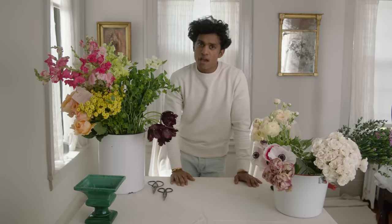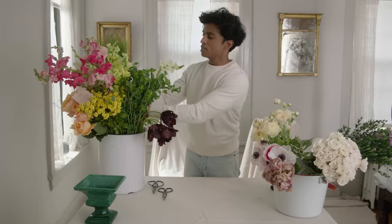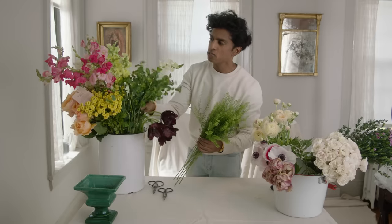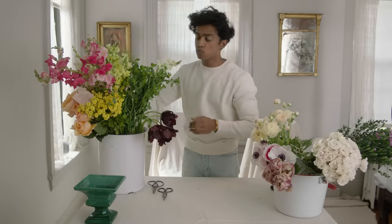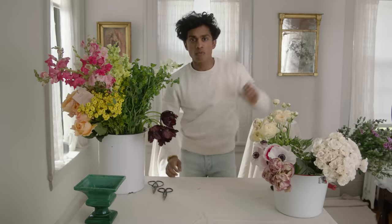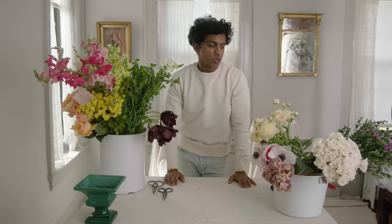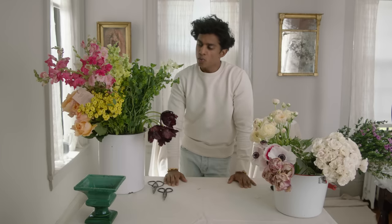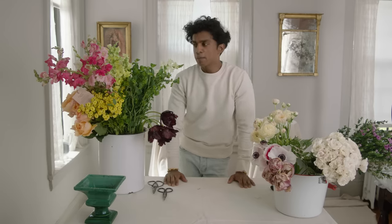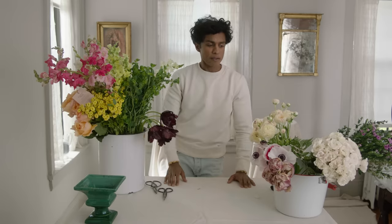But I also have flowers from the grocery store. So these fillers, like these greens over here, which you do need some just plain greens. These greens, these roses, these white roses over here, these carnations, these were all from the grocery store and they were very inexpensive, like each one of those bunches. So I'm doing a mix today to show you a variety of flowers that go into the arrangement. But as I said, go out there, look around, get creative with it.